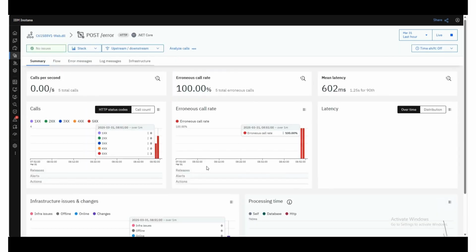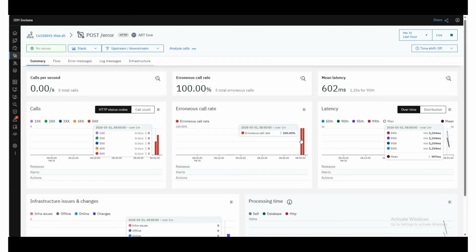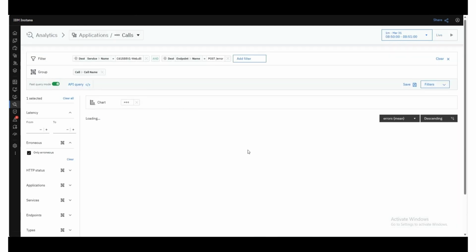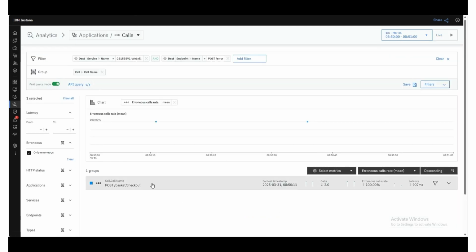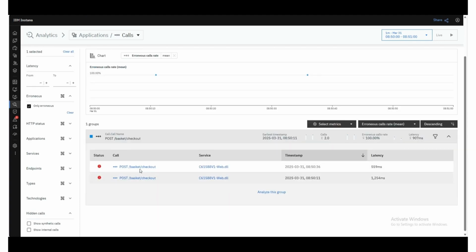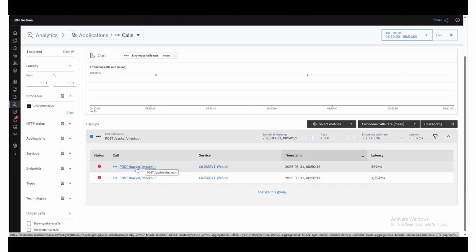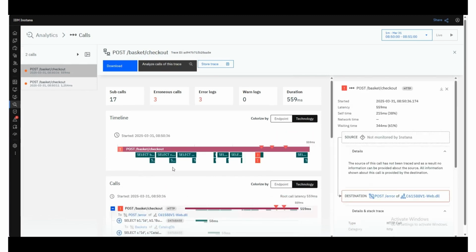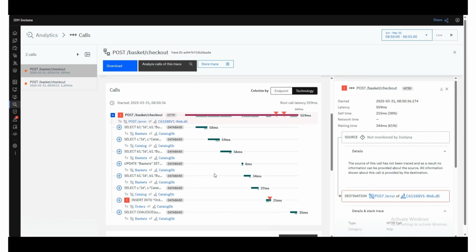So if I drill down to this endpoint, here we can see the particular erroneous calls. So we just need to visualize this. Here, these are the traces coming in for our application, and Instana is telling us that this error is coming through on the checkout part. So here you could see our service being recorded, the timestamp of the errors, and the parts where the error is happening. We can also drill further into the different spans to see how this call went down through the different services and which of the services is having this issue.